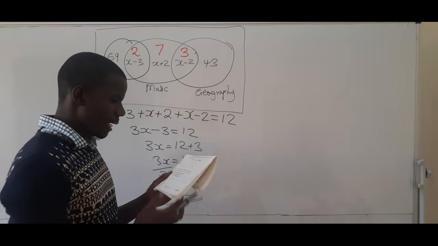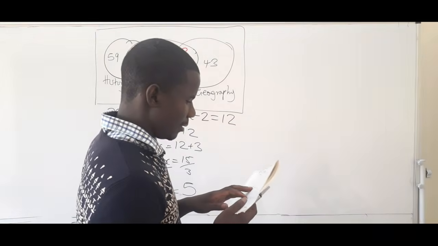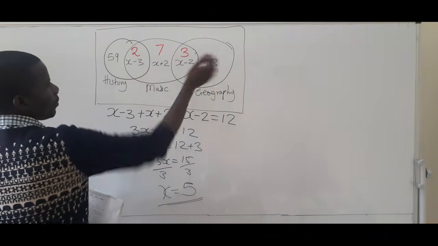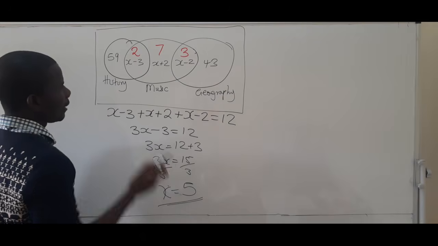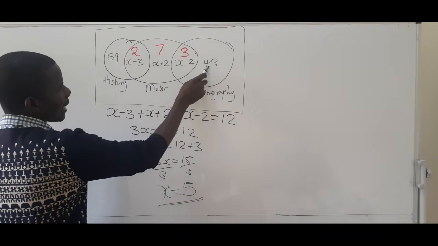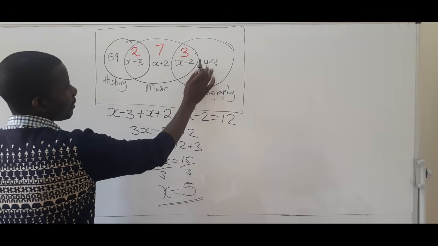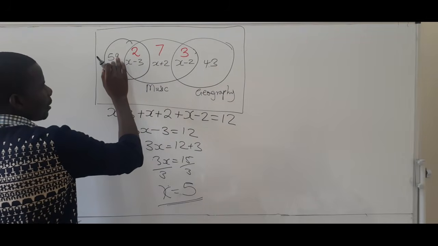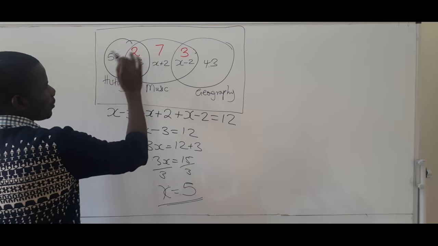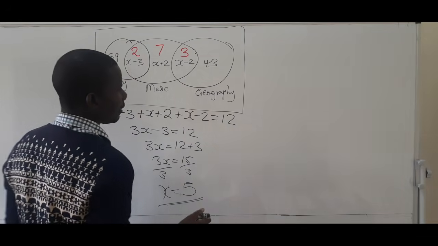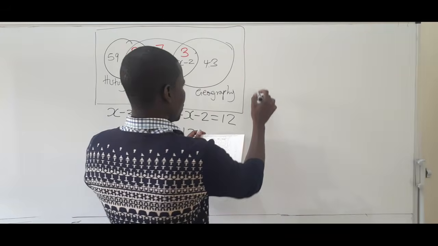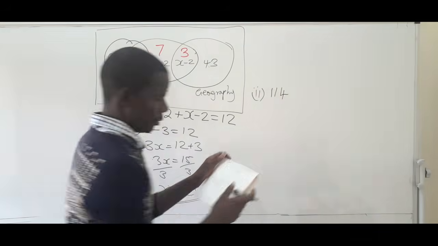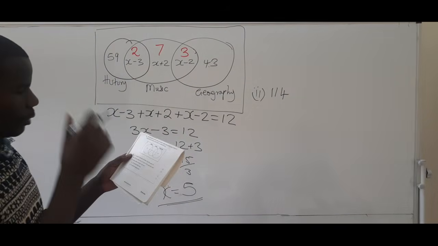How many learners were in grade 10 this particular year? So we need to add all these now, after we have known what these are. When this one is added to this one, we get 50. This is going to give us 50 plus this one, 109. 109 plus 5, we are going to get 114. Those are the learners that were there. Then we go to 3.